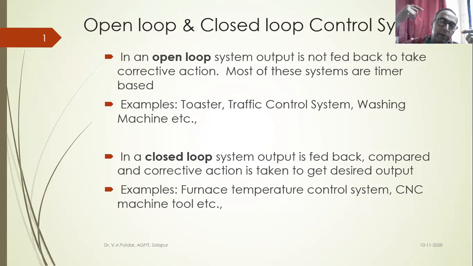Maybe I use a thermocouple, a thermistor, or an RTD, whatever sensor I use, and I sense the temperature. What is the present temperature? 900 degrees Celsius. Now that temperature is fed back to the comparator, and the comparator compares. Well, these will be the transduced signals. Those will not be the temperature signals, so to say. The temperature is appropriately converted into some appropriate electrical signal, maybe some voltage. 1000 degrees Celsius corresponds to maybe 10 volts. I can design such a transducer for that.